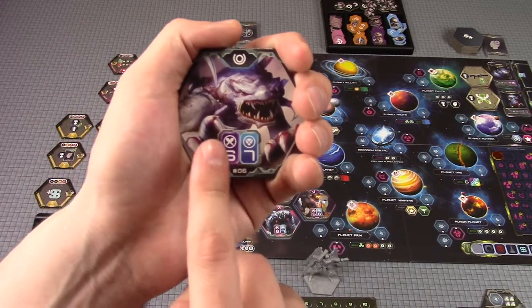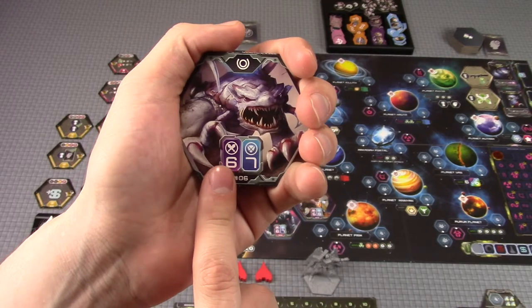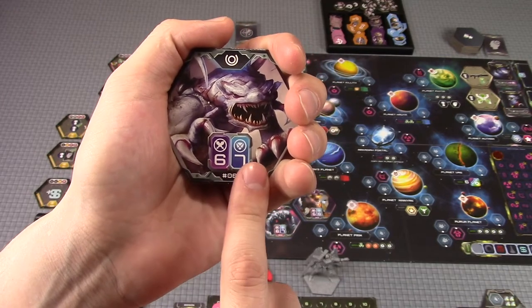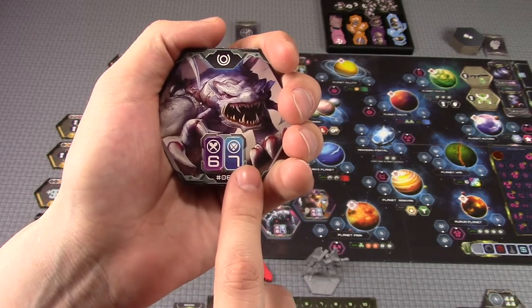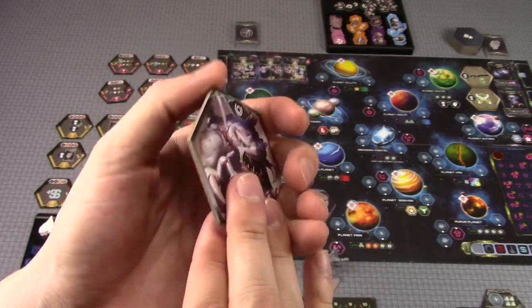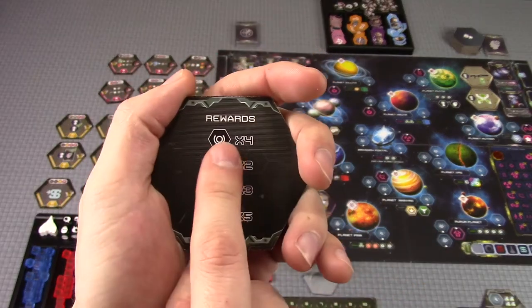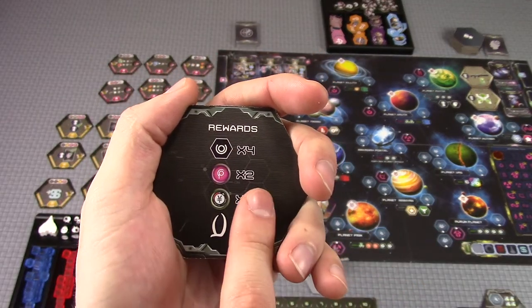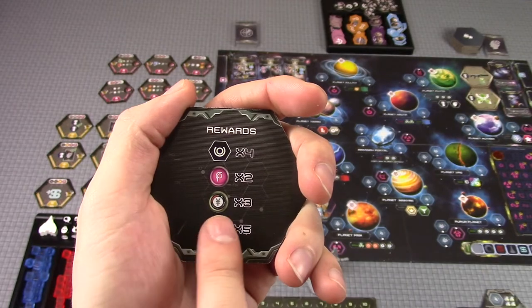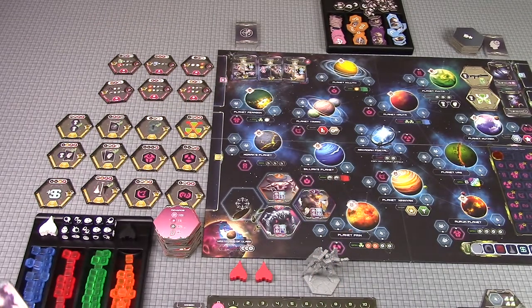On the mutant tile are some numbers representing how strong the mutant is. This is how much it will hit you for damage automatically, and this is how much damage you will need to deal to it, the shield symbol, to defeat it. If you do, at the end of the round, after you finish taking actions, you'll collect certain rewards. So here you'll get 4 of the black DNA, 2 of those pink favor tokens, 3 credits, and 5 reputation.